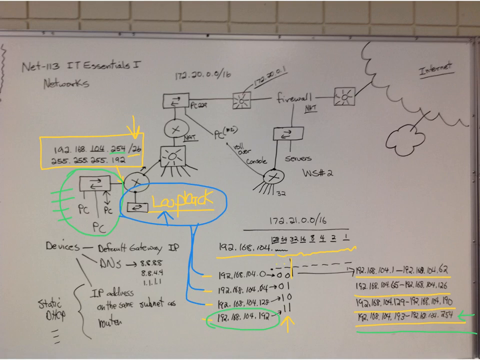How this network functions: well, we have devices connected to the switch, to the router. Students configure the router to the multi-layered switch. It goes through a router to our regular network and gets converted to a 172.20.0.0 address. This address is the default gateway inside this switch here. And then when the traffic moves from here to the firewall, it gets NATed again to a public address, and then it can get routed out to the internet.